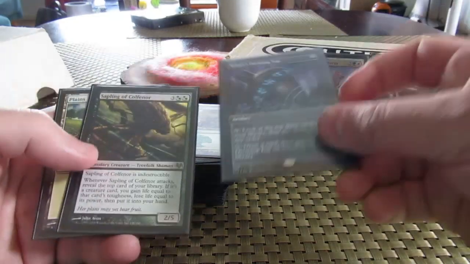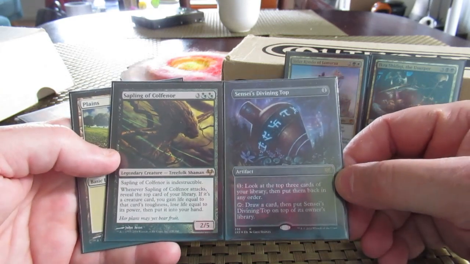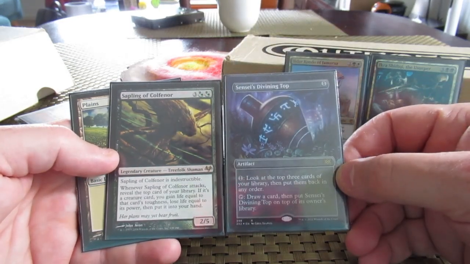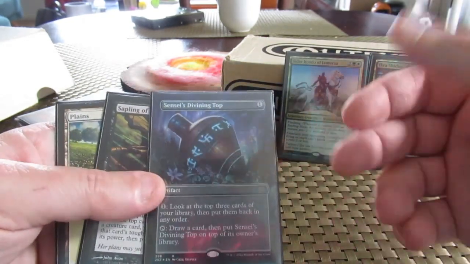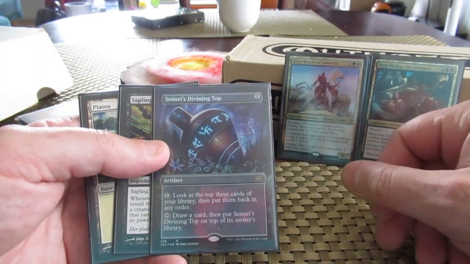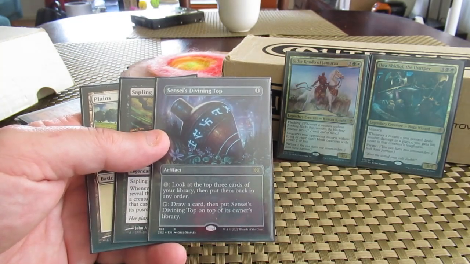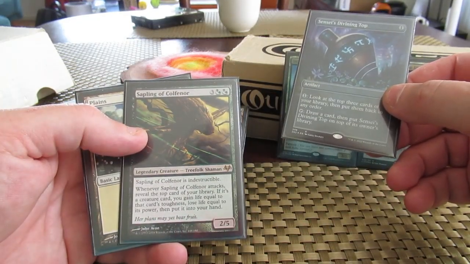Forced. Alright, this is pretty much why I have Sensei's Divining Top. I mean, filtering the top of my library is always kind of useful, but with Sapling of Kofanar, whenever she attacks, reveal the top card of your library. If it's a creature card, gain life equal to its toughness, lose life equal to its power, put it in my hand. So it's Sensei's Divining Top, attack with Sapling, put the trigger on the stack, look at the top 3 cards of my library, and then put them back in the order to ensure there is a creature on top, if there is a creature amongst the 3 that I look at. And if there is, then I draw a card and gain some life.